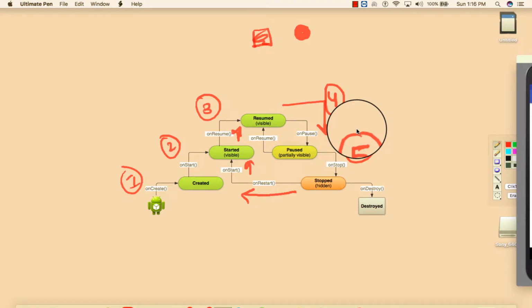Okay, so welcome again, and let me continue the last tutorial. Here I'm going to show you how you can override this lifecycle method and how we can test it. So let me do it. It's very simple, my friend.